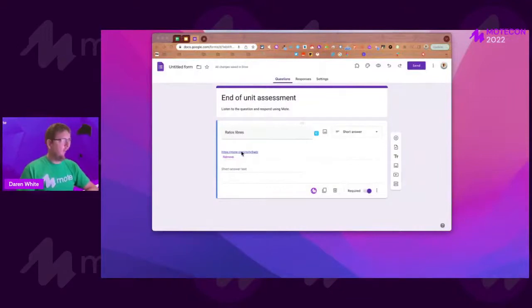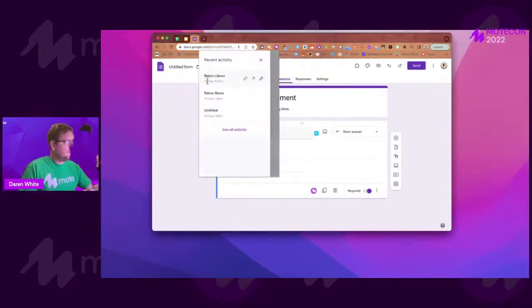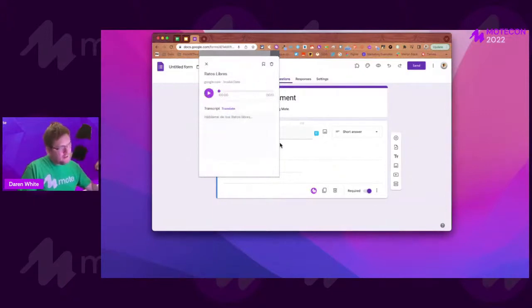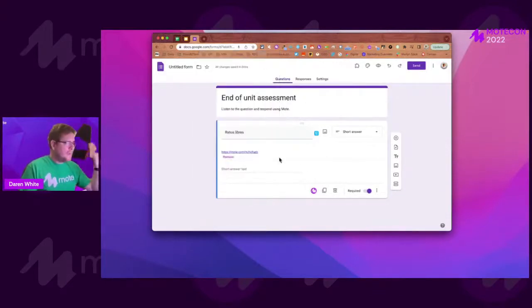Okay, so let's just roll that back. So I've recorded my question there, and it's showing up as the hyperlink, but it will also show up in my activity dashboard and everything else within Mote. So if I go back to the extension and I click up here, we can see I've got my Ratos Libres recorded on the 20th of August at 8:37. I went into the edit. It had a kind of attempt at a transcript, but I've just shortened it, like I said, because I wanted the students to try and understand the question for themselves. So that's all there that's ready to go. I'm also going to save it to my Mote book so that I can come back to that and I can use that anytime I like. And that's now there and ready.